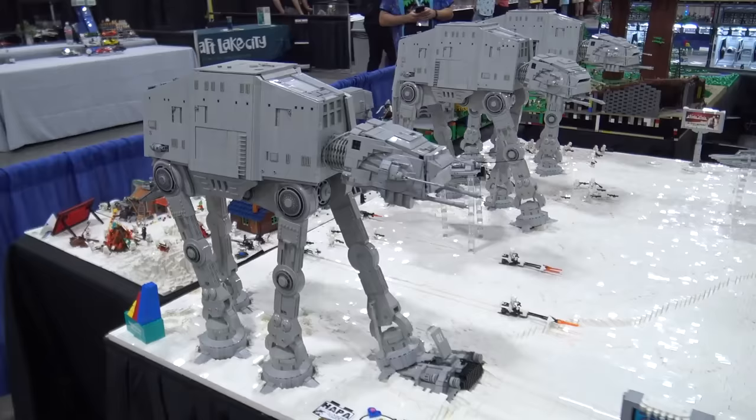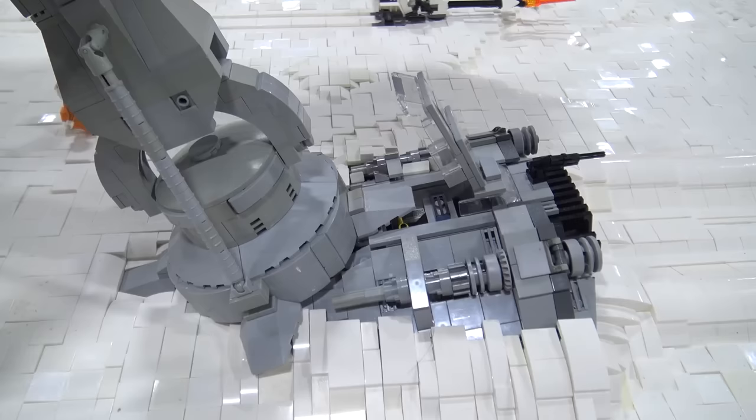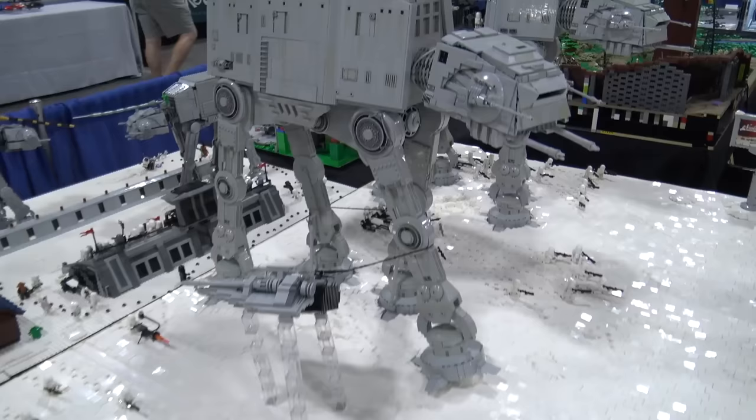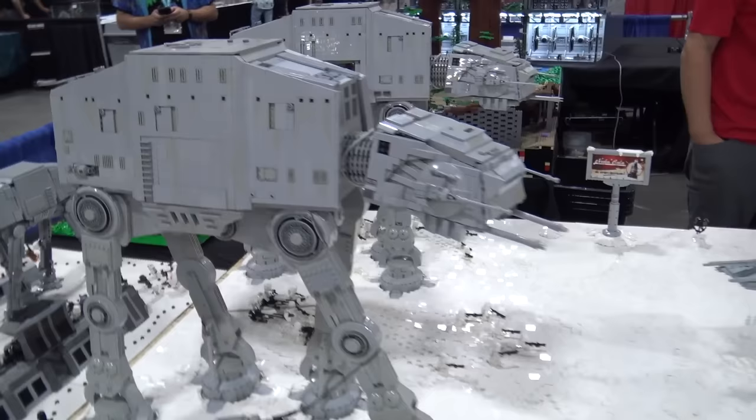What do you have out in this section? So these are custom walkers. I built my first walker in 2007. That was my first thing that I ever did. And now with the new pieces and the new colors, these are custom. They were built before the UCS ones came out. So yeah, built three of those. The speeders are custom. They're about 6,000 pieces each. The one over here, you'll see later, has an interior and motors with a winch that moves it up and down and everything.